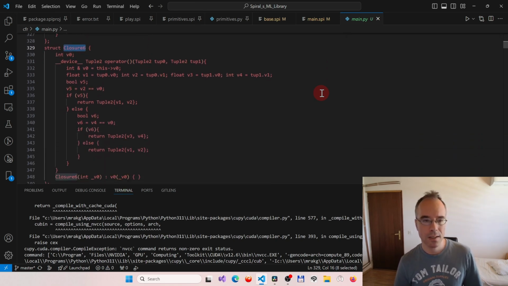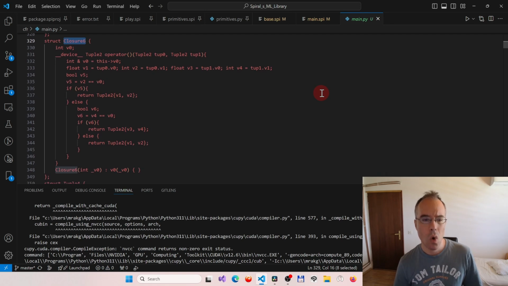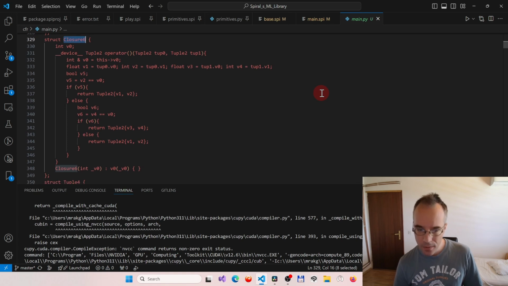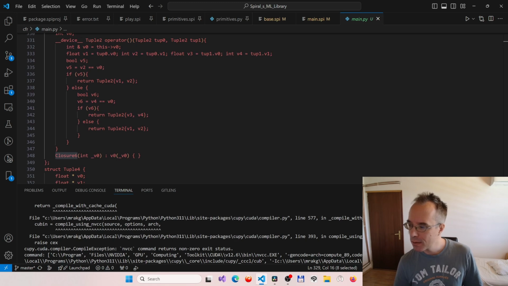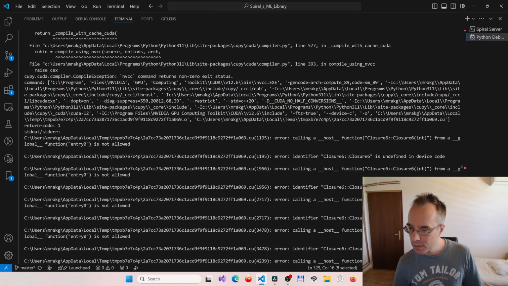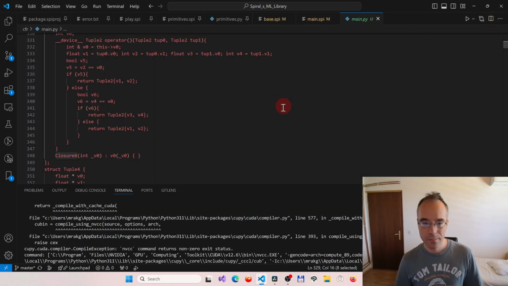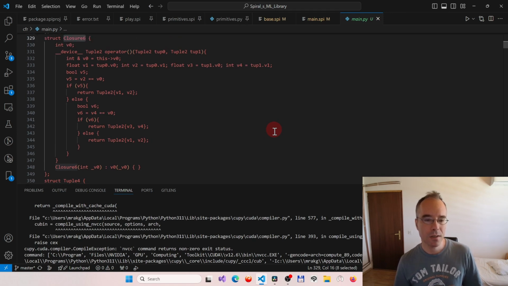I mean, it is a device function. So this is the constructor, and the constructor is not a device function. Okay, I guess we're going to have to change that.